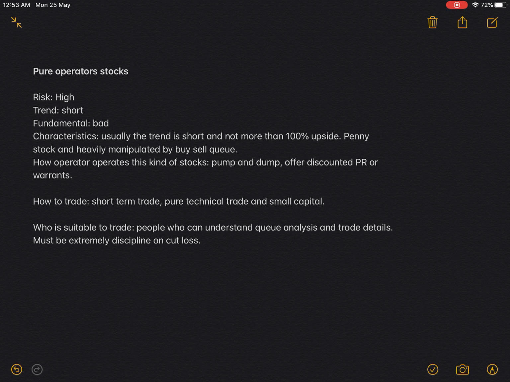If you know that this share has been played out and has been to your disadvantage, you need to cut loss quickly, and you need to get out of the counter. So this requires very good technical skill and experience to trade. So usually I won't recommend beginners or even some of the investors to go into this kind of stocks. Okay, there are a lot of examples, so I'm not going to show any stocks. You just need to find out very simple characteristics. QR is bad, and the share price is really low, and it's a penny stock.